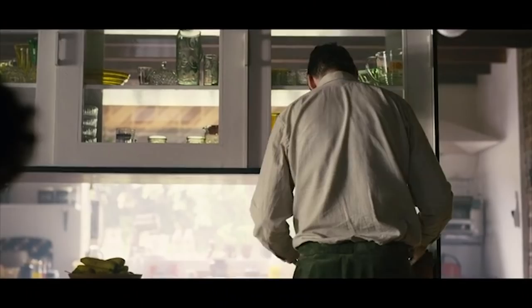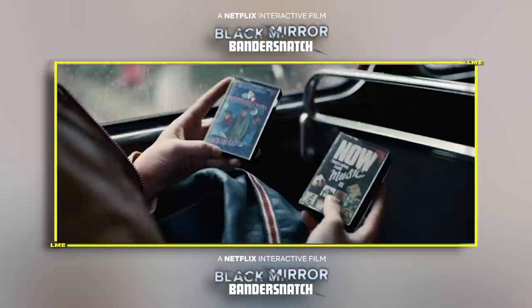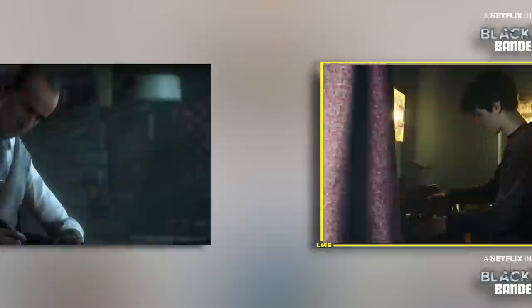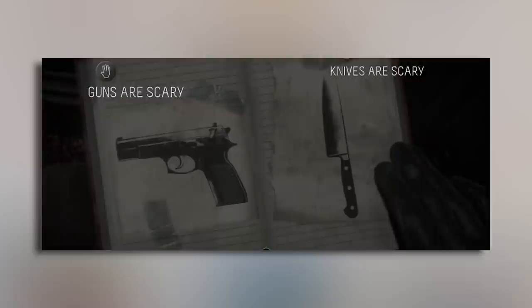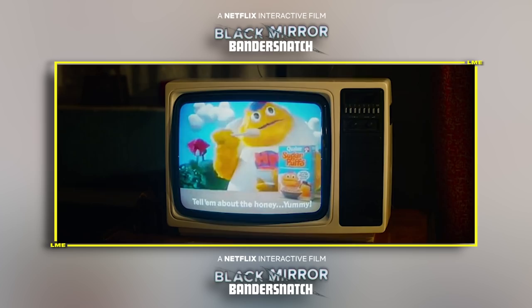Starting out from the beginning, we've got our boy from Dunkirk having to make really serious decisions. What's cool is that even though these seem like minuscule decisions, they do a good job at incorporating them throughout your paths — like in Until Dawn where the therapist would ask if you were scared of one thing or another. Depending on what cereal you choose, you'll end up seeing a commercial for it later. Whichever album or song you choose ends up being the score that plays in the background of your scenes. Yeah, we're in the future.